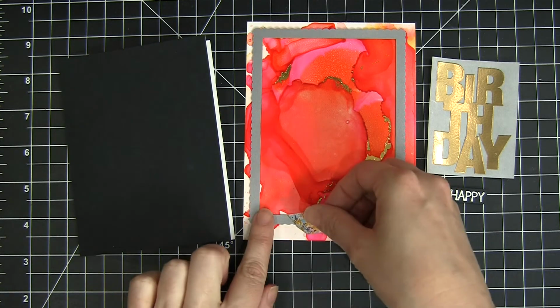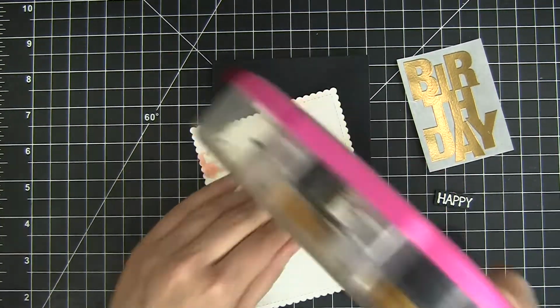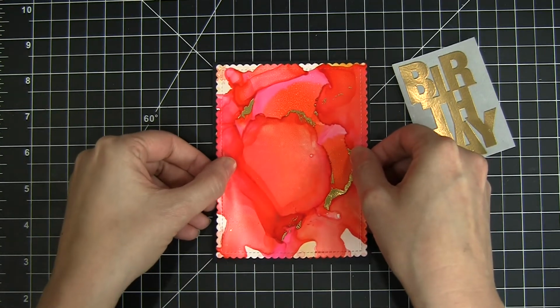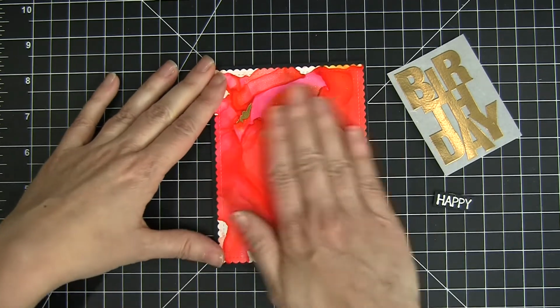And now that I'm done with the background, just going to die cut it with a scalloped edge rectangle and then glue that directly down onto a card front that I've covered in some black cardstock. I just love that look. This background just pops against the black mat.